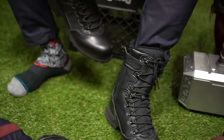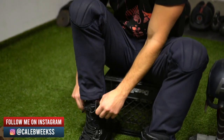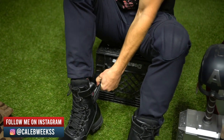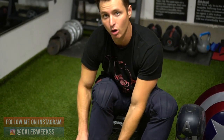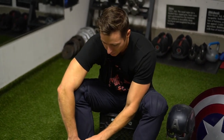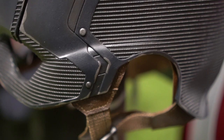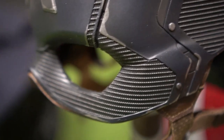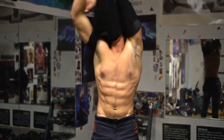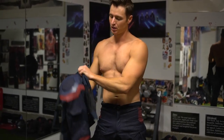Let's get started putting this Captain America Civil War costume on. This suit is created by a company called White Sheep Leather — they make a number of different costumes. I decided to go with a very realistic look, which is the Civil War screen-accurate suit. It has a lot of awesome features that we're going to be displaying here in just a moment.